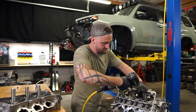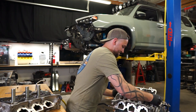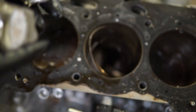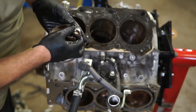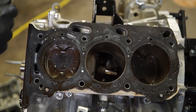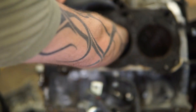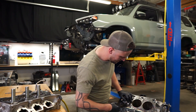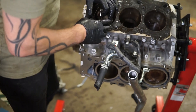Holy — what? Dude, there is nothing but shards. It's hard to believe that that used to be a piston. I guess that's kind of what I was expecting to see throughout the whole motor. We've got rings — look at that — everything's gone. That'll buff out, I guess, right? There's stuff jammed down in there but not really much else I'm going to be able to pull out. It is completely gone.